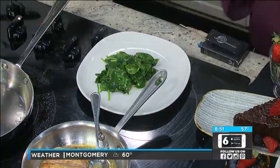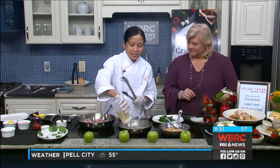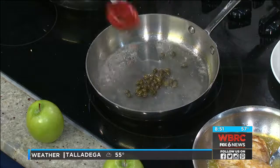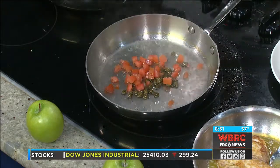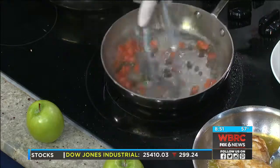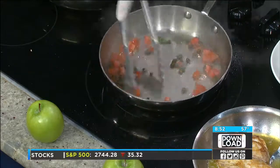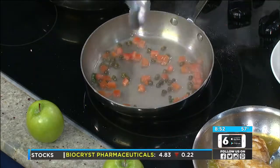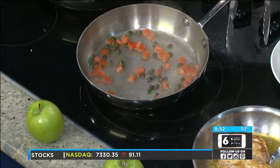So now we're going to do our sauce while our fish is cooking. It's just white wine — reduce it down, about two ounces. Then add a tablespoon of capers and a quarter cup of tomatoes, and just reduce it down. The capers are a little salty, so between the salt on the fish and the capers, that's enough salt for the dish. Then you just reduce it down and mount it with butter — and that's our sauce. Very easy.